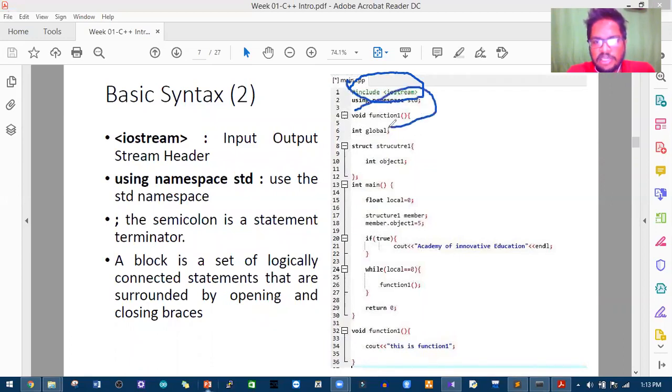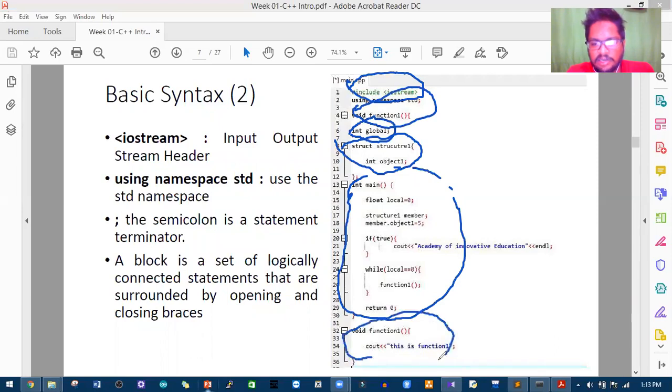This is the function declaration and global variables, this is the structure definition, and this is the main function of a code. This is the function definition, and this is decision making, and this is a loop. So we discussed these last time.